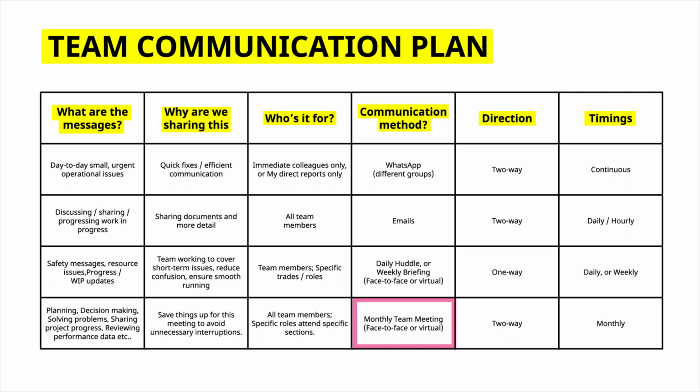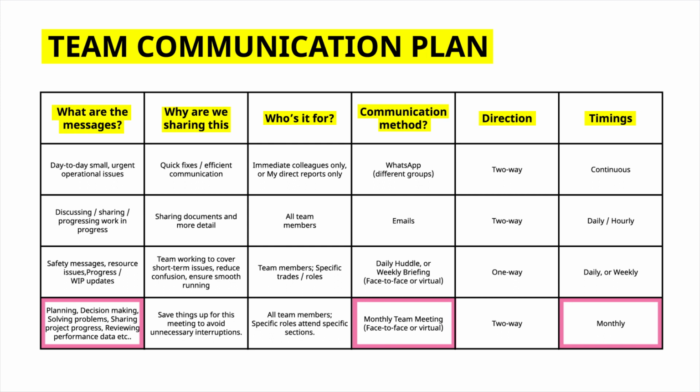So, for example, it's likely to be planning discussions, decision-making, problem-solving discussions, sharing project progress in more detail, and reviewing performance data, financial data, etc. So, obviously lots of things that are going to be relevant for your business. But having clear terms of reference for that meeting should give us a sense of what we cover at the daily meeting, the weekly meeting and the monthly. So there isn't that kind of constant overlap.